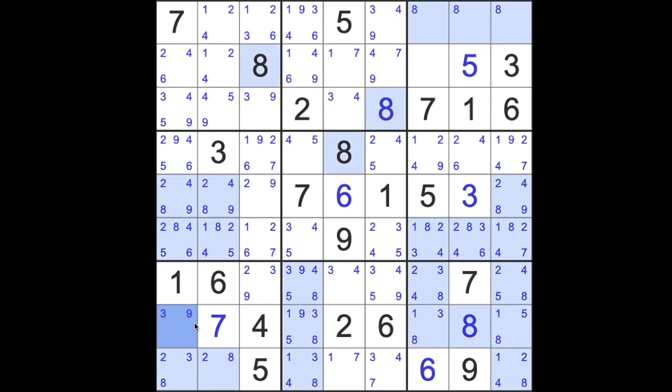That means now then that this is going to be a pair of 8s here, so this can't be an 8, and this can't be an 8 because of this one here, right? So let's get rid of those 8s there, and that's going to leave me with a single 8 in this square here. Now, all the 8s here have to be removed, of course, and up here this 8 must be removed, and so does that one. So let's do that now.